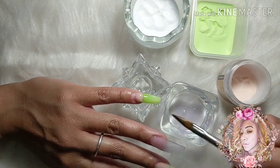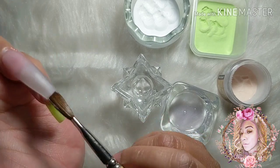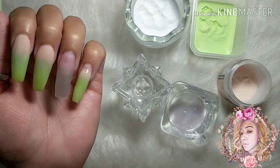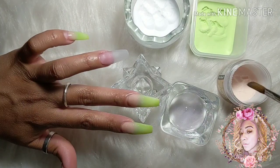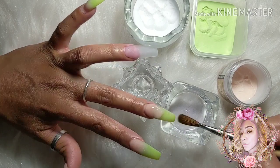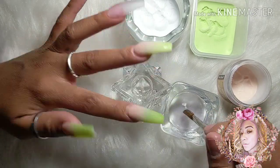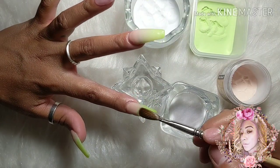So next we're going to be applying our first bead of the cover beige, and we're going to apply that, like I said, where the lemon green ends. Now sorry guys, I did miss a little spot, so I'm going to go back and correct it. I missed it on the middle finger and the index, so I'm going to go fix that really fast.